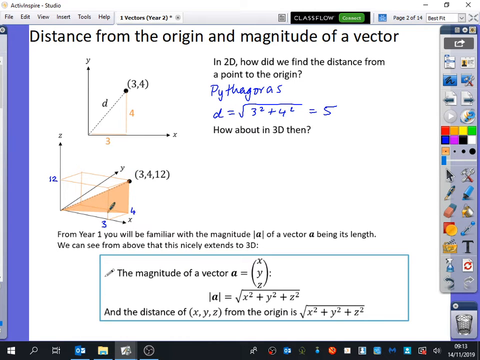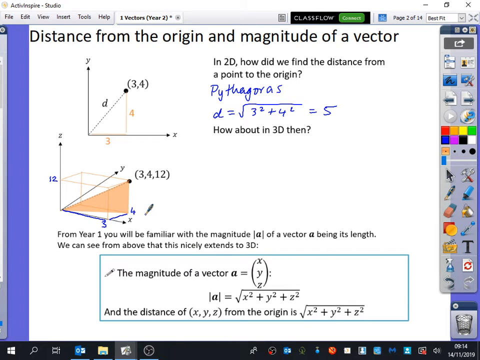This triangle it's kind of like going halfway across the box. It's like if you imagine this was like a cardboard box, that triangle is going from one corner of the box to the other corner of the box like this. It's kind of like cutting through both of them. It's a little bit difficult to visualize. So if I know that this side here is 3 long and this side here is 4 long, how could I find the length of the bottom of that triangle?